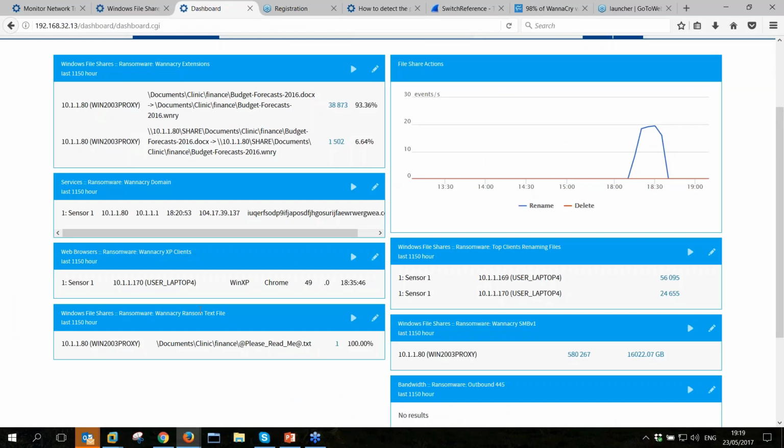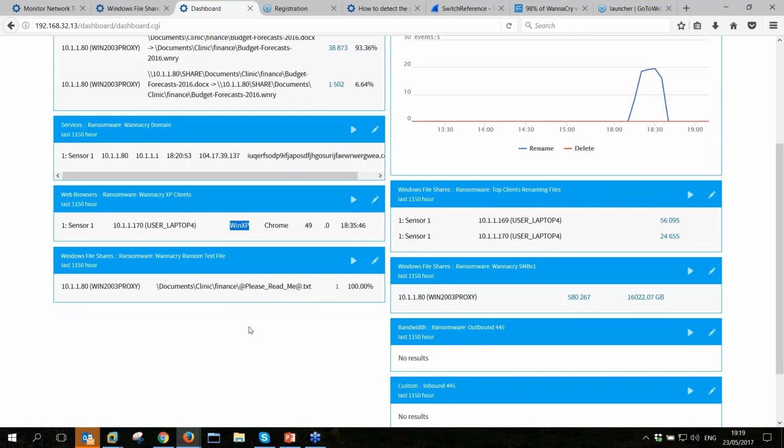So yes, it is useful to monitor for XP because it definitely was vulnerable for this attack, because of, as we'll come to in a second, the SMBv1 protocol. No harm in monitoring for it, but I think for some people they got a bad steer. They went off looking for Windows XP, but it's a lot broader than that, and I'll show you that later on. It's actually all Windows operating systems that were vulnerable here. We'll come to that shortly, but still no harm in checking out the XP clients.